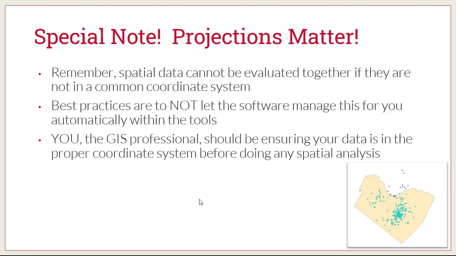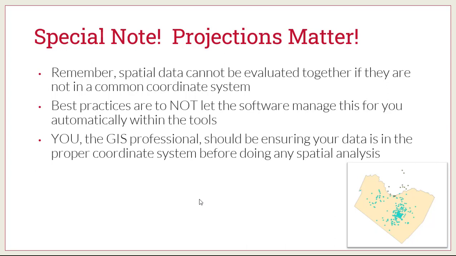The desktop GIS tools will allow you to put in data in various different coordinate systems into the tool and give you an output. But what you need to understand is that in the background, it is reprojecting all of your data to a common coordinate system because that's how it has to be in order for those spatial analyses to be done. Things have to be in the same common coordinate system in order to be able to have any spatial relationship with each other. So a best practice of a GIS professional is to have all of your data ready in the correct coordinate system to go into a spatial analysis.